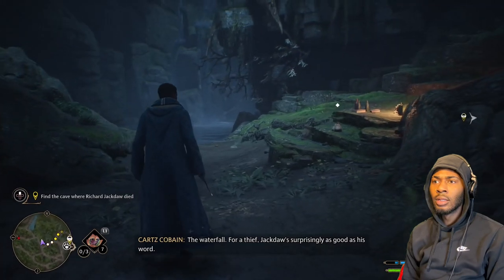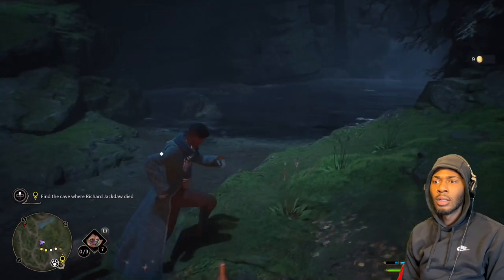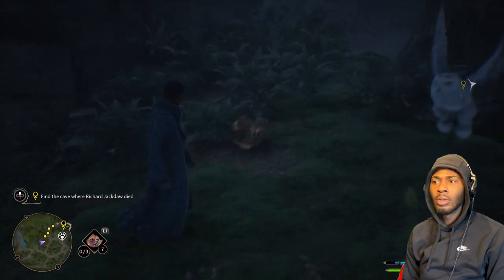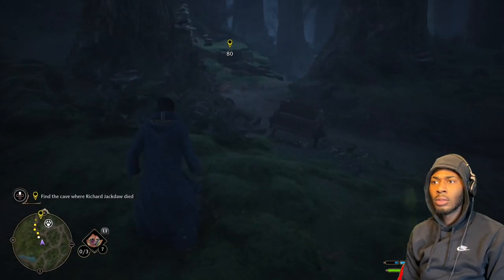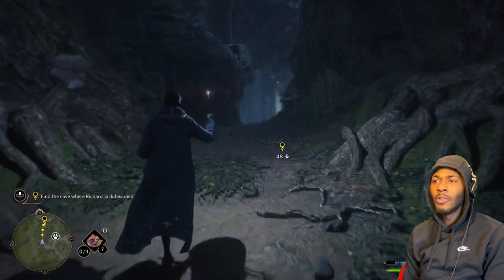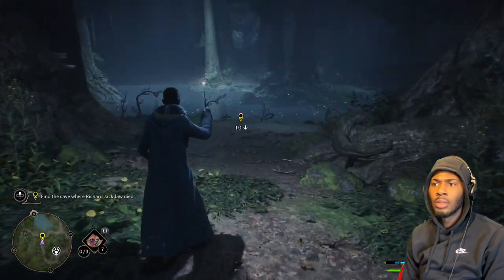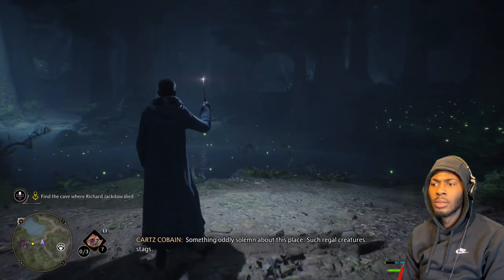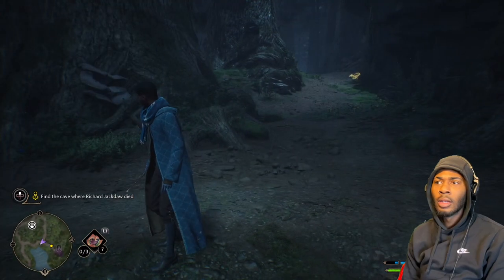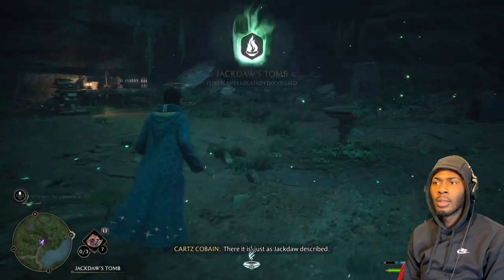The waterfall. For a thief, Jackdaw's surprisingly as good as his word. It's a bit too tough for the man then. Something oddly solemn about this place. Such regal creatures, stags. No, I swear I just saw something over there. There it is, just as Jackdaw described.